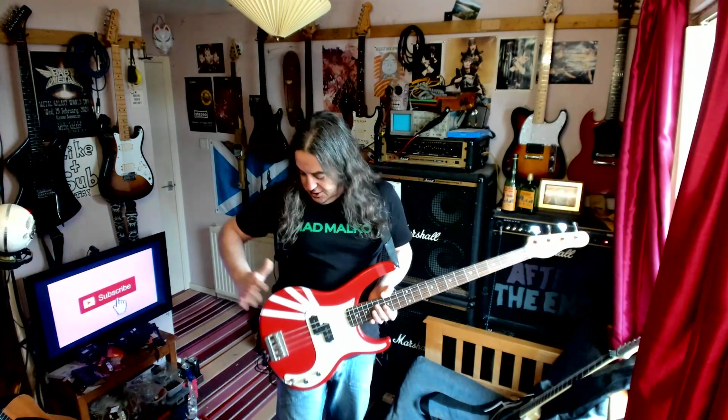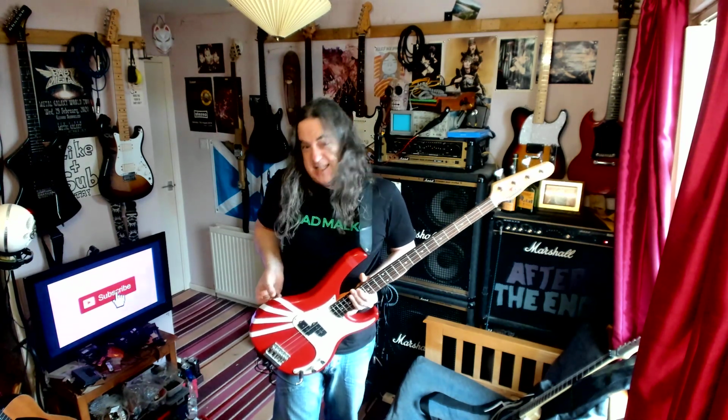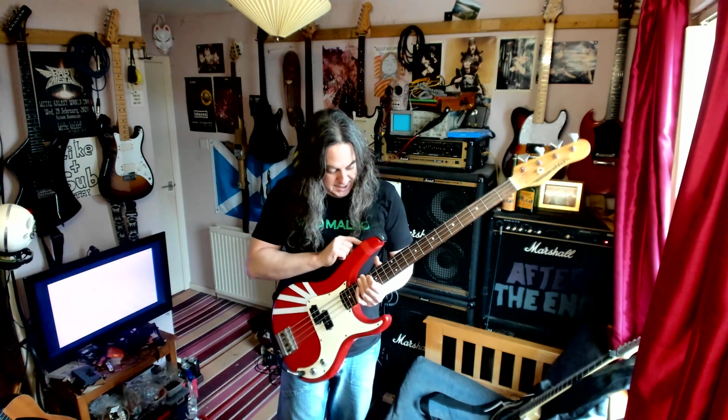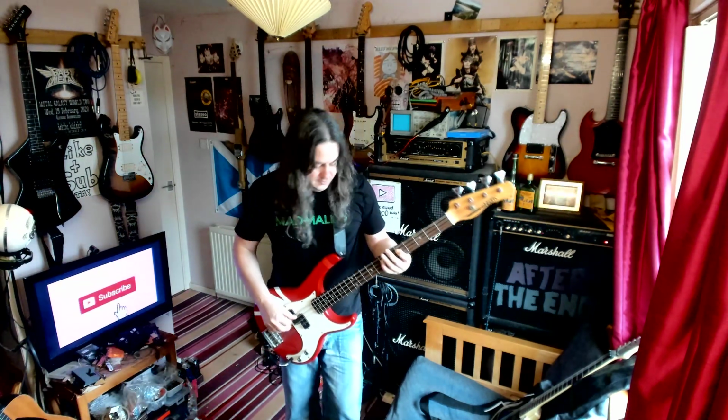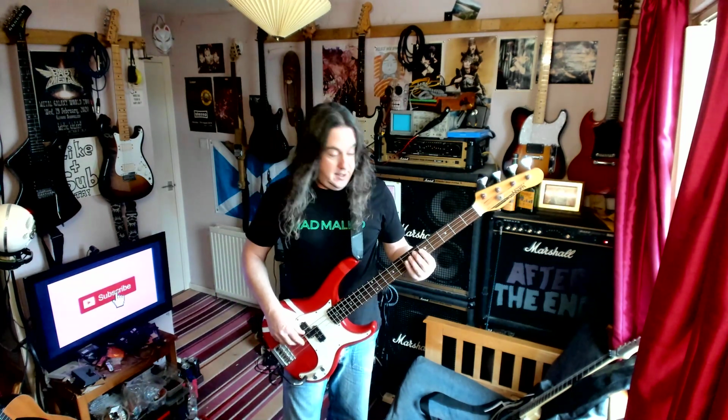It's really, really easy to play, and I'm a total lover of the P bass in general, which, let's be honest, is what this is. I suppose it's a slightly Telecaster. I think it says Force 4 on the headstock. It does. I quite like this double stripe thing, giving it a sort of hot rod car look. Not so keen on the white tape competition stripes. That tape's been on for a while. It's just electrical tape. And a bit of a bandage here. I'd imagine there's probably a big chunk out of here. That's why there's like a red bandage. But it's pretty solid, and the neck hasn't split the body like it has on my failed one.